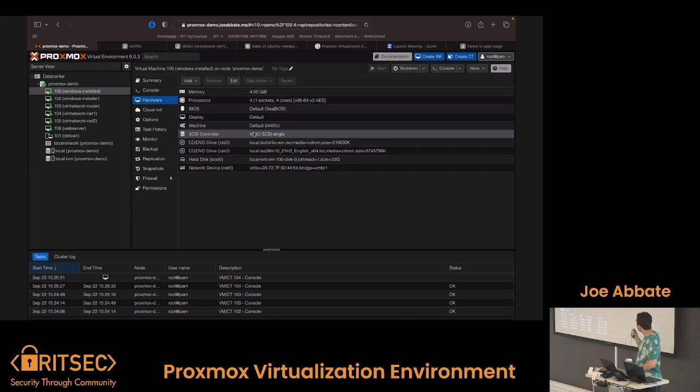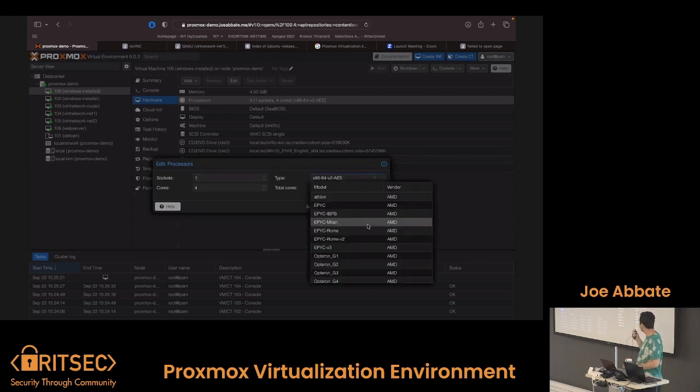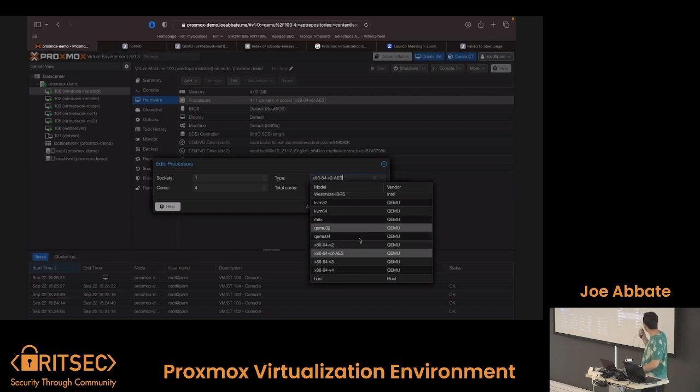I do not believe it supports cross architecture. There are a lot of CPU options you can give it though. I believe that they are solving issues for Proxmox 9 and Windows 11 having specific CPU requirements. So yeah, there's a lot of different types. I don't know if you can go entirely into, let's say, ARM, but you can go into basically any different kind of x86 or 64 type in here.